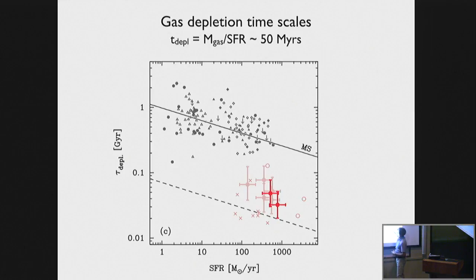Year, these galaxies are down by about a factor of 6. So in about 50 million years, these galaxies would have depleted all their gas, gain about a factor of 10 to the 10 in stellar mass. So we really think we're filling in this population. There might be some transition.